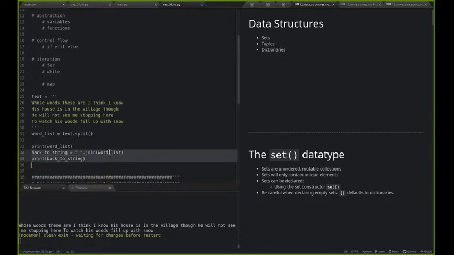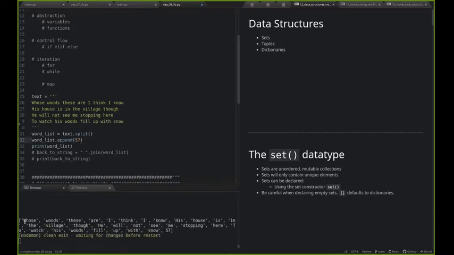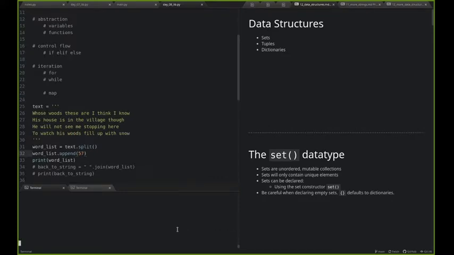But let's do this really quick. Word list is a list, and like a list, I can dot append to the list, and let's say I append a number. So now I have a list of strings, and I've just got this integer. Notice this integer does not have quote marks around it. Sorry, that's probably a little small.